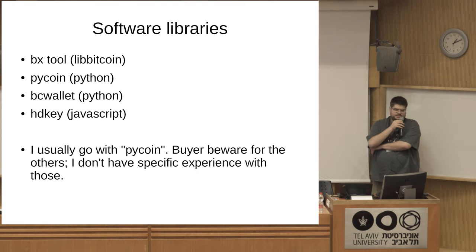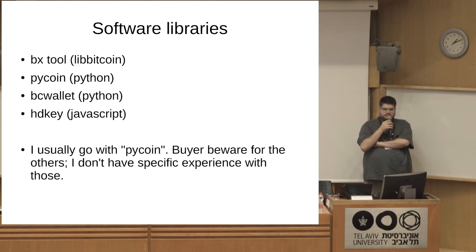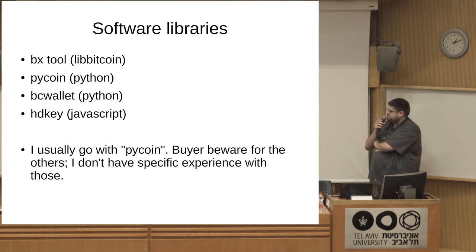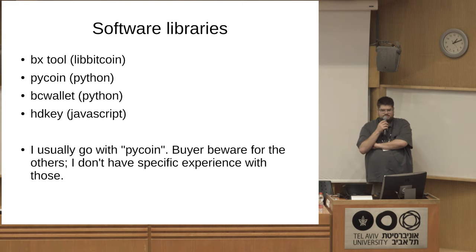So in practical terms, how do you use this? I would recommend looking at the PyCoin library, which has an implementation of BIP32 nodes. The class name is BIP32Node. You can also look at BC Wallet, a smaller tool that is more specific to wallet management, whereas PyCoin has all sorts of utilities and other junk in there. And if you're more of a JavaScript person, there's an HD key library. I haven't reviewed it, but it looked like it does the appropriate things. Don't use this in production without actually doing code review, but there it is.